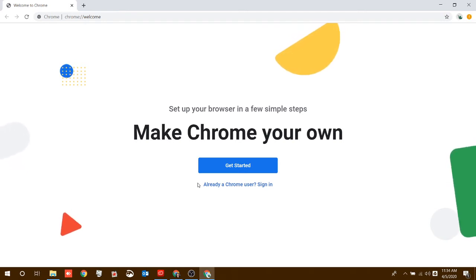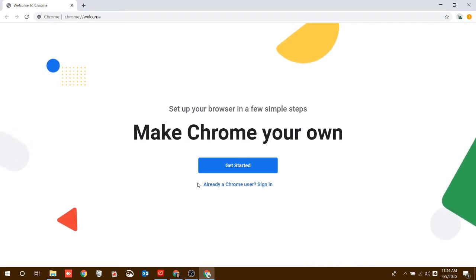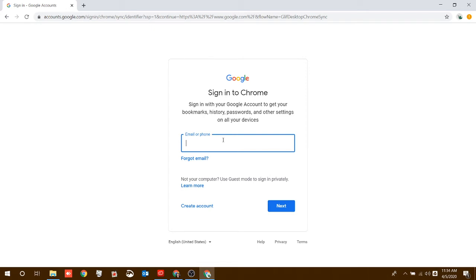And all students have a Chrome sign-in or Google sign-in as of this point. So I'm going to click here to sign in. I have borrowed one of our students' user IDs so that we can create this tutorial. It would be your student's number at ecsd.me, and then we click next.